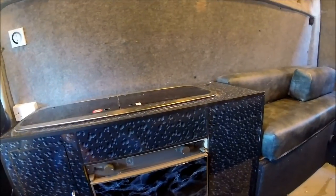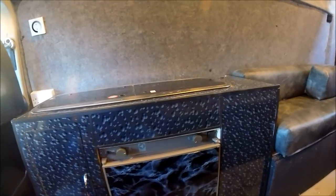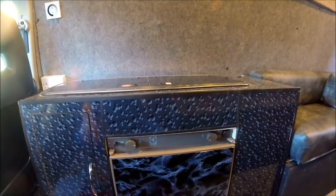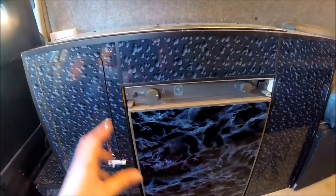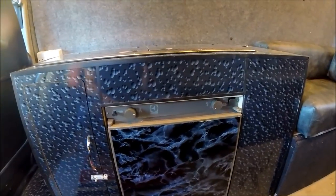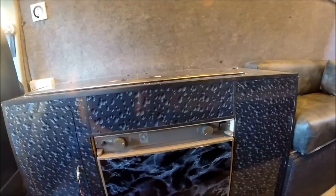Right, so the kitchen unit is now fully complete. I've had a gas safety engineer round just to double check all of the gas fixtures and fittings, as well as the full 240 electrical system in here as well. He's done some gas leak tests on all of the fittings for the fridge, for the hob, in the gas locker area as well. He was more than happy, he signed it all off, he's given me a certificate of conformity saying that everything's been tested, it's all working fine.